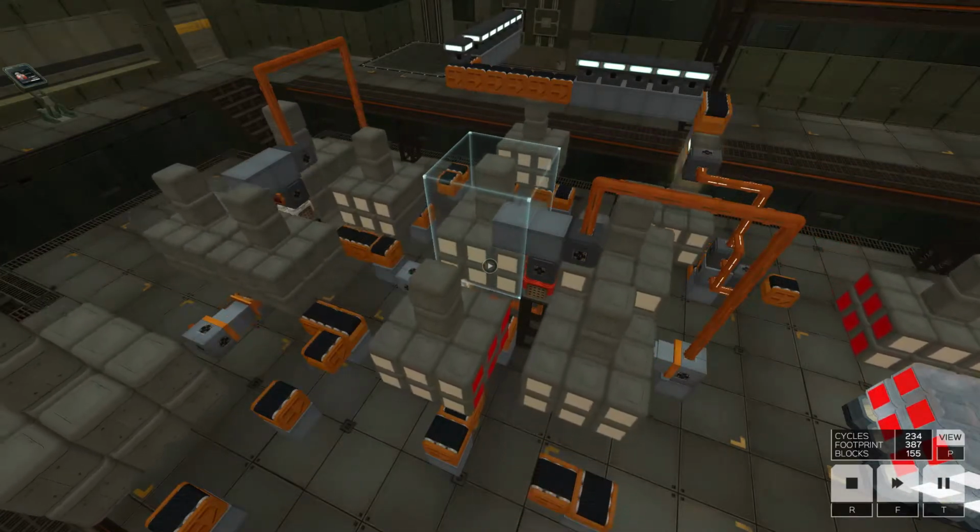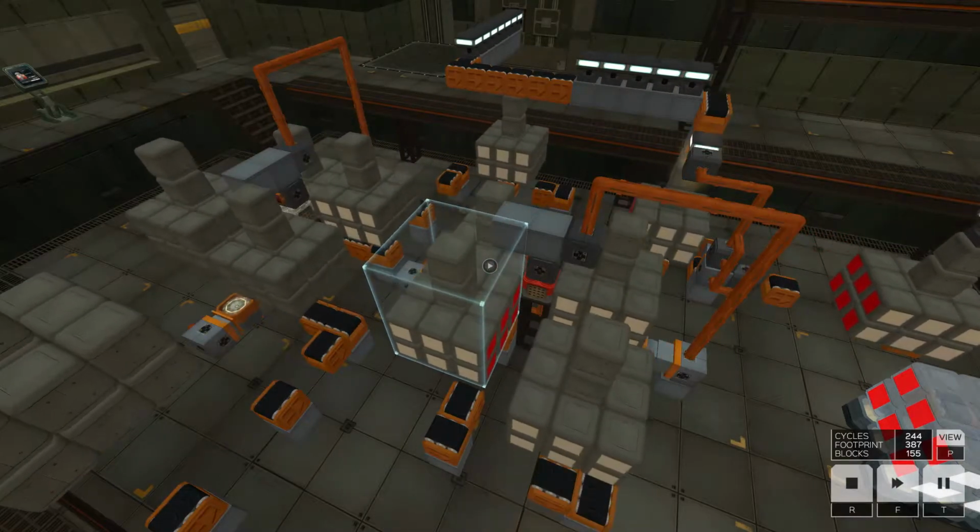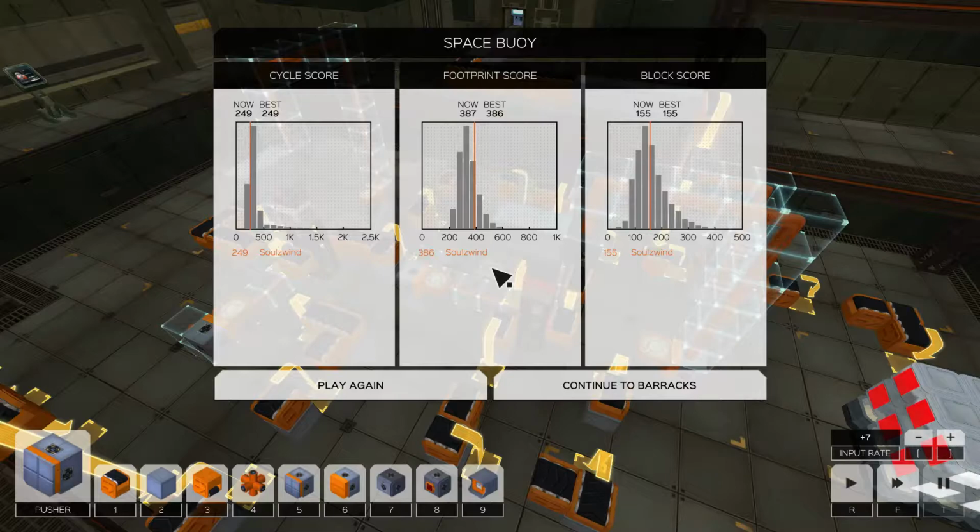So yeah, in fact this is quite compact, I would say. I mean, okay, maybe not compact, but not really complicated, and it's pretty optimized in terms of the conveyor belts and whatnot. And yeah, the cycle score is okay. The footprint score is still not good because we're moving an entire life buoy around, and that will contribute to a lot of footprint in this place. And block score is also not very good. Despite that, with such a huge life buoy saving blocks, I'm still surprised that this is actually 155. Yeah, I'll meet you back here in solution 2, which is a totally different way of implementing the solution for this puzzle.